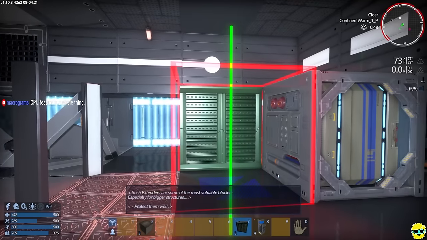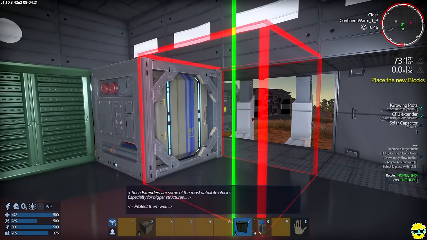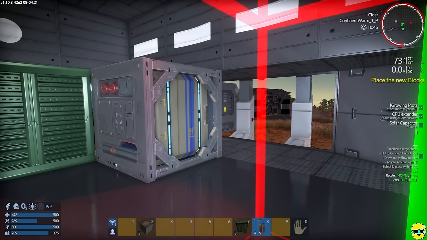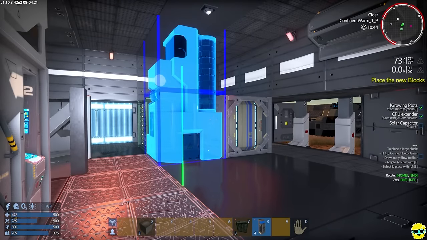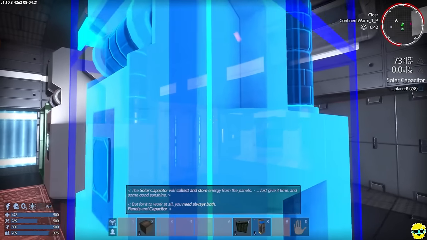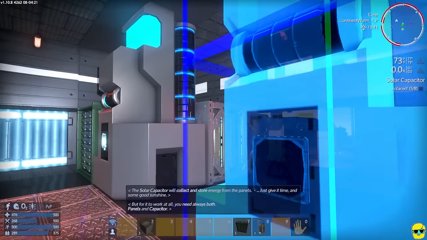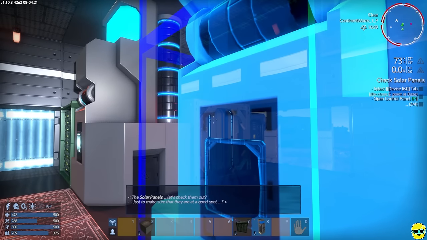Good. Solar extenders are some of the most valuable blocks, especially for bigger structures. Protect them well, okay? Now, alright, I'll put it right there. Is that okay? The solar capacitor will collect and store energy from the panels. Just give it time and some good sunshine. The panels, let's check them out.